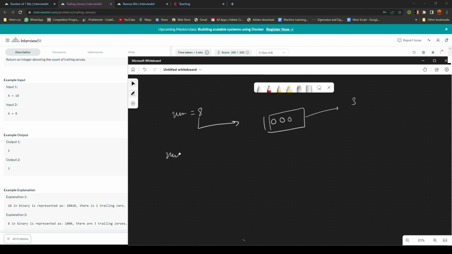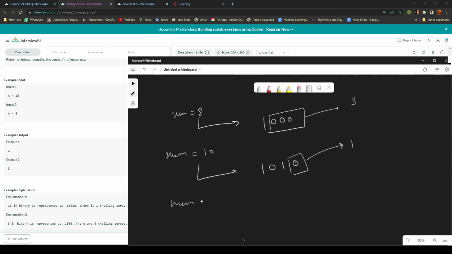Taking another example, suppose the number is 10. How can we represent it? 1010. So the number of trailing zeros here is only 1, the zeros before the first set bit. Simple.